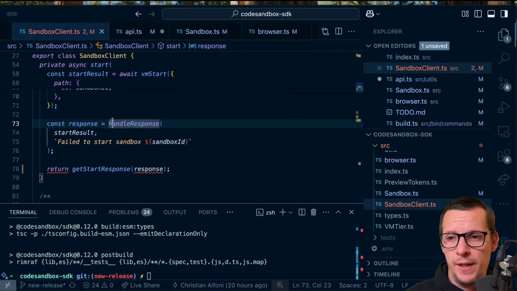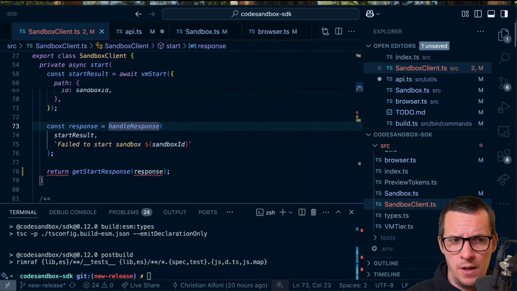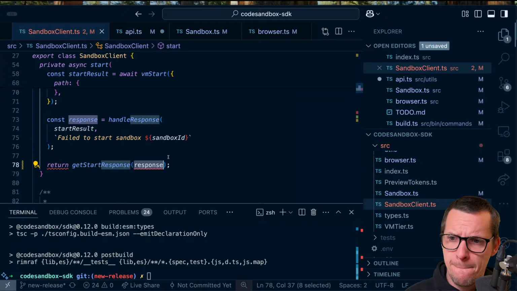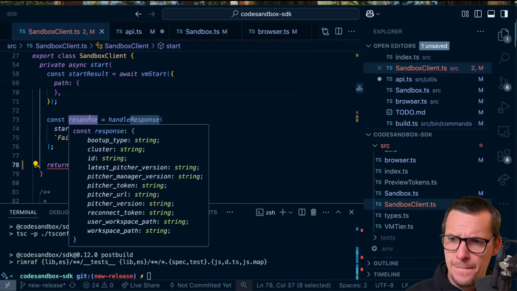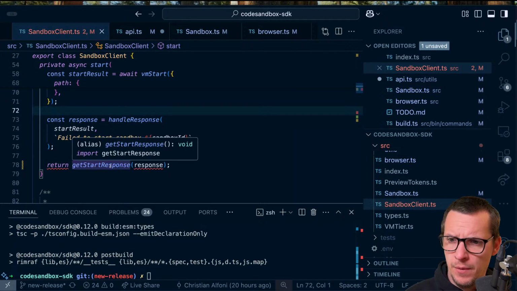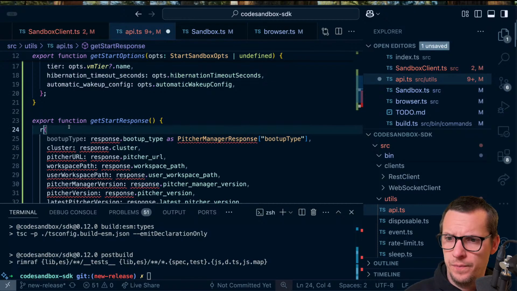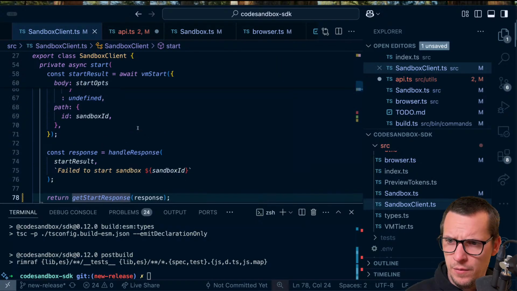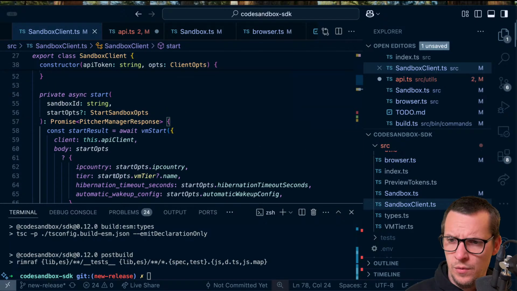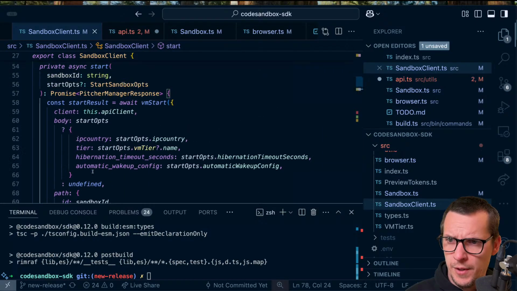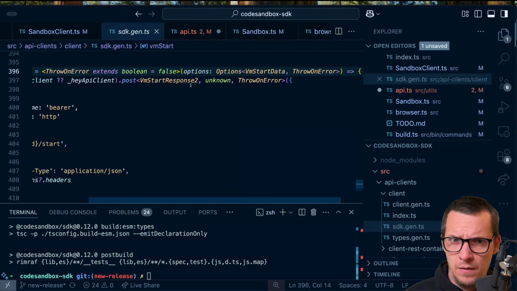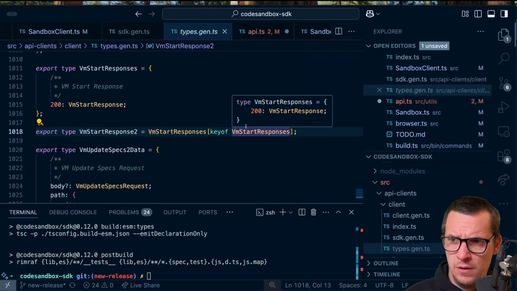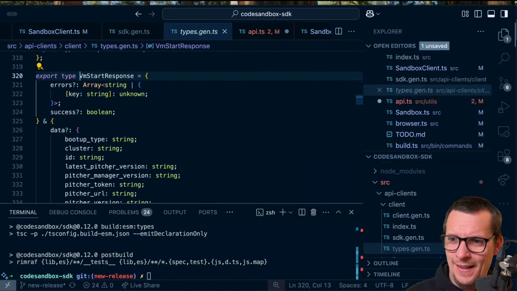How are we going to do this? There are two different places we get this start response. It's either through an explicit start, or when we do the fork thing. So we need to get this type from somewhere. Okay, but let's do this and then get. So response here is going to... where is this type? That's what I'm wondering. Handle response start result. How does it know about handle response? Let's see, VM start data, VM start response. Key of VM start responses. VM start response. Yeah, it's in here.